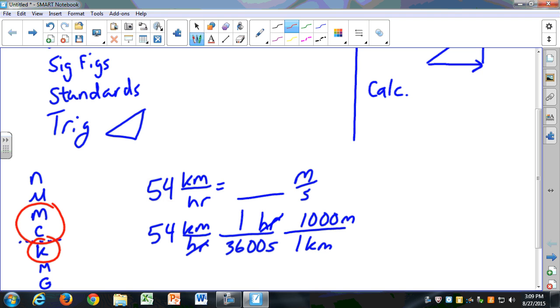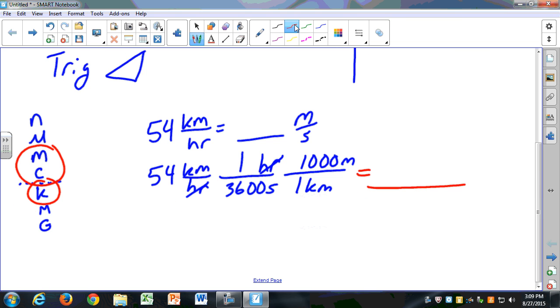All right, the quizzes are different from the exam. I'm talking about the exam, okay? Yeah, so milli is 10 to the minus 3, centi is 10 to the minus 2, and kilo is 10 to the third. Okay, so make sure you know those conversion factors. If I do this conversion, I get whatever it is, 54,000 divided by 3,600, whatever that happens to be. Make sure you also know, because you will have one of these, this will be an explicit problem, like a whole separate problem, how to do powers.